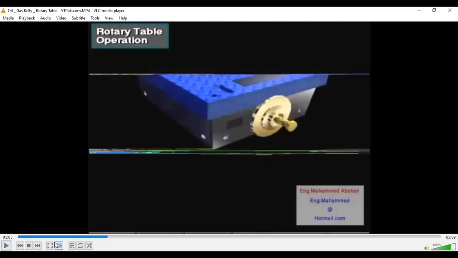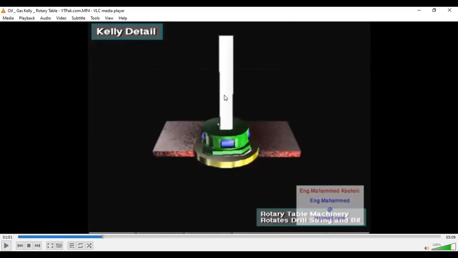Okay, now the question is why the Kelly is rectangular, why it is not circular? Anyone can answer me? Makes it easier, or it can be turned efficiently. Yes. Because for example, if you have a pen which is round and you try to rotate it, it's harder. But if you have a rectangular one, you can simply fit it inside, easy to rotate. So that's why it is not round.